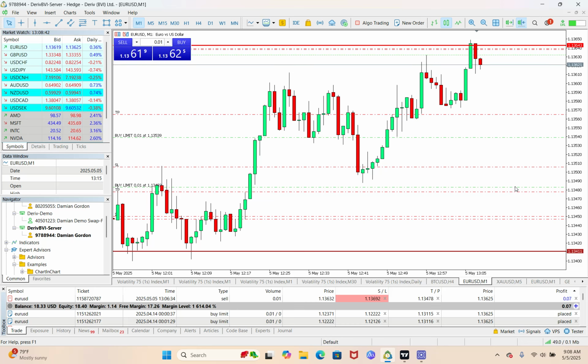Not a push to the downside by sellers. Buyers are supporting. Sellers are trying to fight them off. Buyers are holding out. Push to the downside by sellers. Let's see if buyers can find an answer. Sellers are resisting buyers at the moment. Buyers are supporting, sellers are resisting. Let's see who will win.